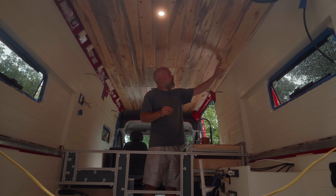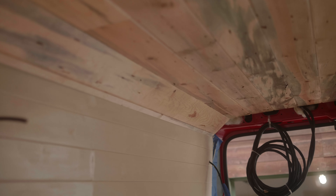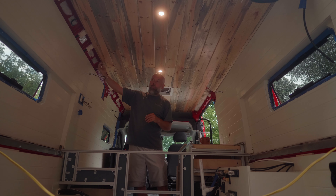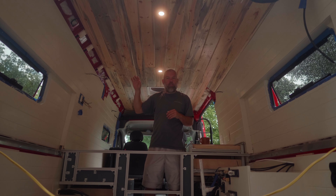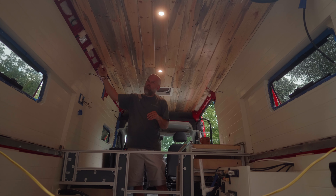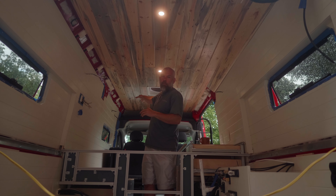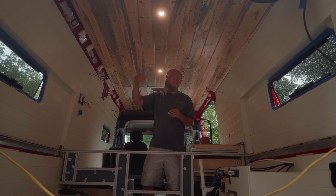I still got to do this side. This side turned out real good — I cut it on a 45 and then took that scrap piece that I cut off and flipped it around to the other side since it's tongue and groove. Cut the male end off, put it around to the female side, flipped it upside down, and it worked perfect. This side, since we have the females going in up here and the male end down here, it'll be a little different. I'm probably going to cut the tongue — it's just going to look better, especially with the exposed area up front and over the bed.